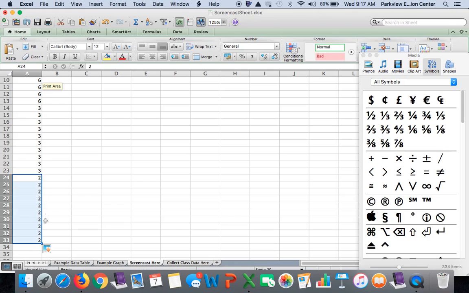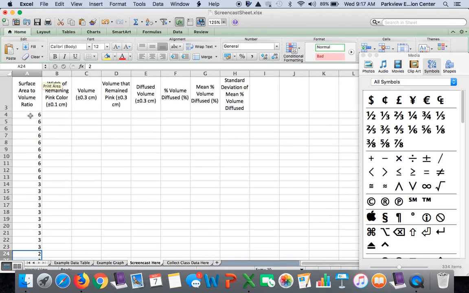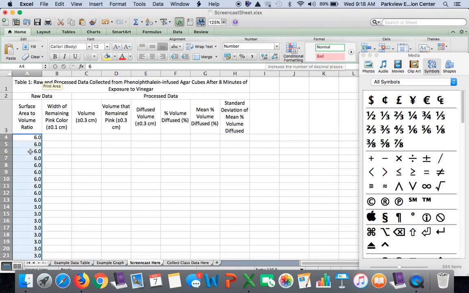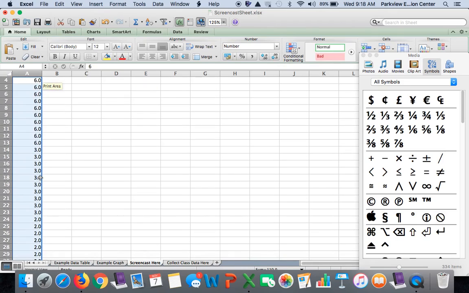Yeah. Okay. Now, we can show those to one decimal place. So I'm going to highlight the whole data set. And up here, there's a button right here that's going to give us increase number of decimal places. Bam. And it just popped out the 0.0.